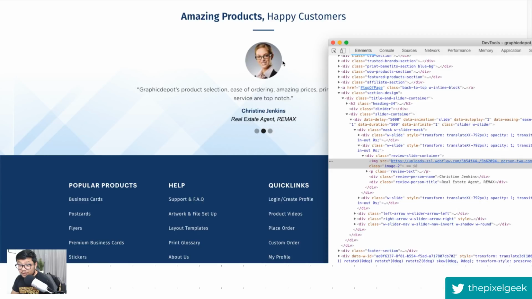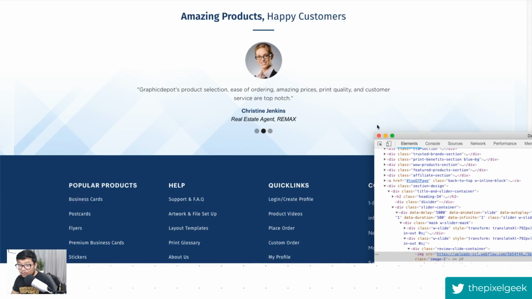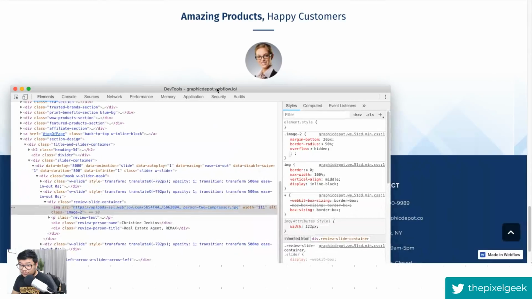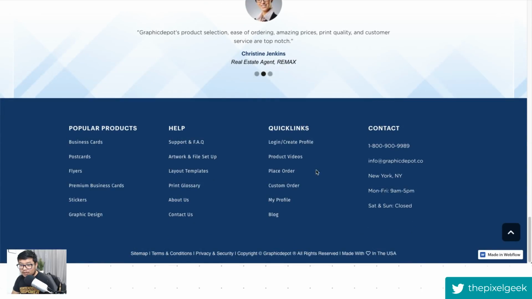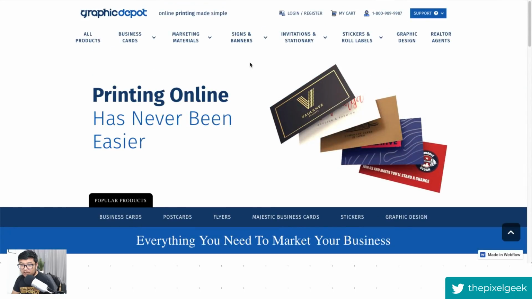That way you crop out the corners. So what I did was border radius 50% and overflow hidden for that image -2. Other than that, I like it.